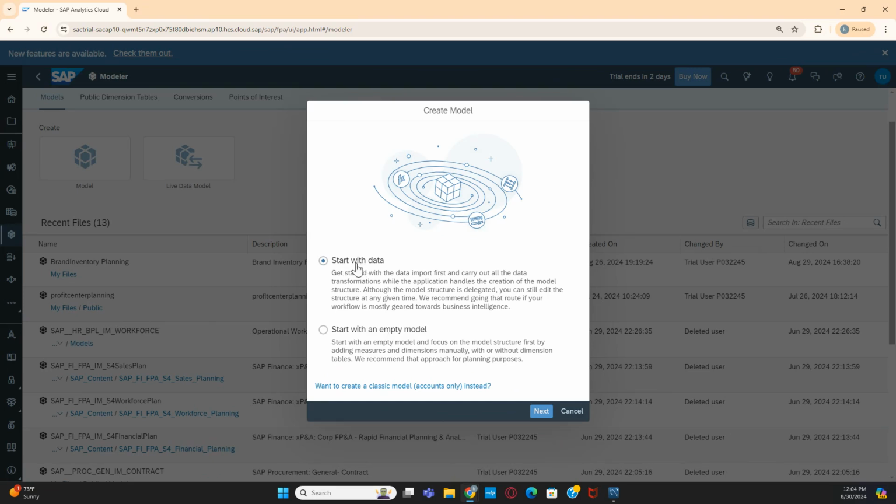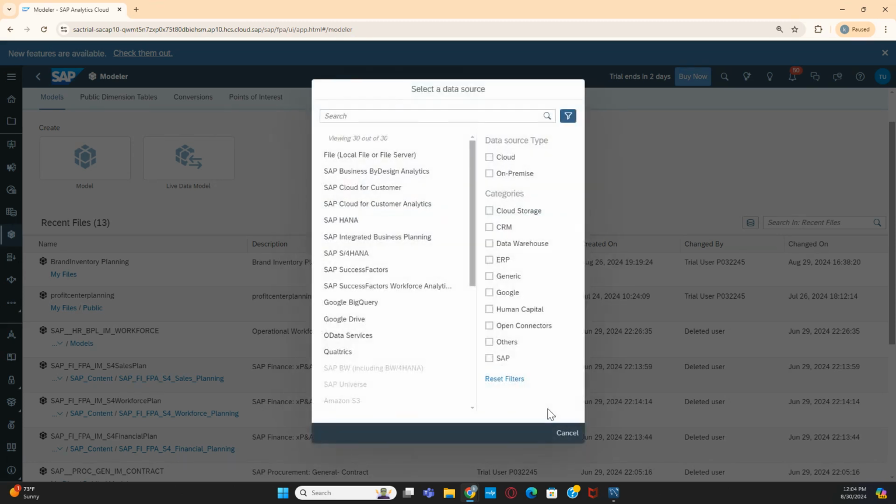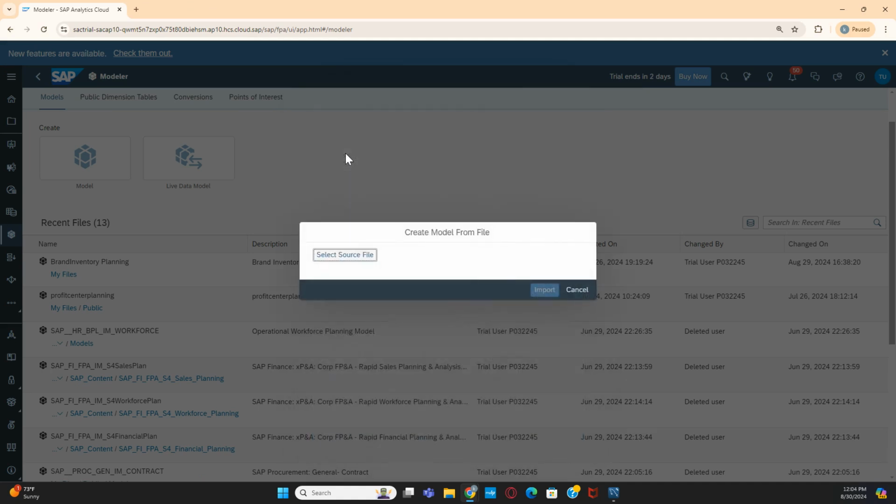But when it comes to start with data, the last statement claims that this is for business intelligence, right? So let us see what happens if we select start with data. Interesting scenario. So I'm creating one more model, and this time I'm directly calling the Excel file.